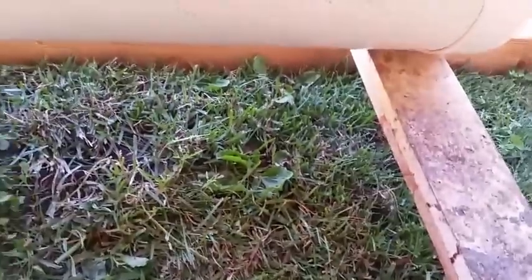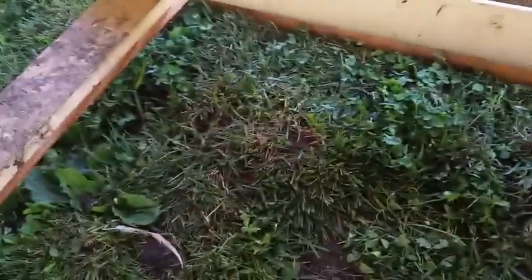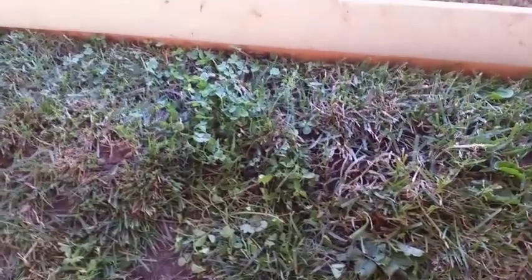And if you look down on the ground here, you don't see any feed waste laying underneath this feeder. That's because those birds aren't kicking it out. And how many different types of feeders have you tried on your own place, and you look underneath them and there's just nothing but feed, and that's just wasted money and wasted energy.